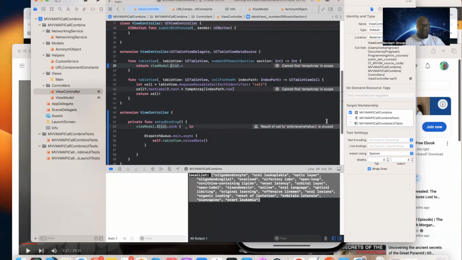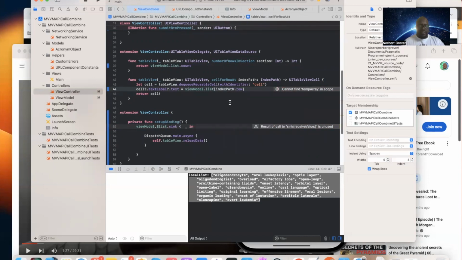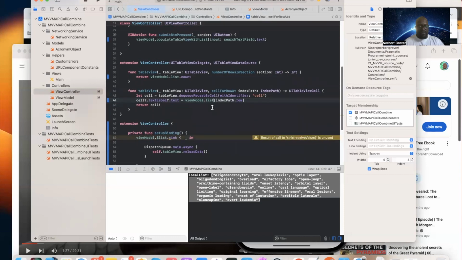Dot list dot, there we go. ViewModel.list.count. And there you go. That's how that works. And again, right here, ViewModel.list, ViewModel dot list dot index path dot row. Okay, and we have that.